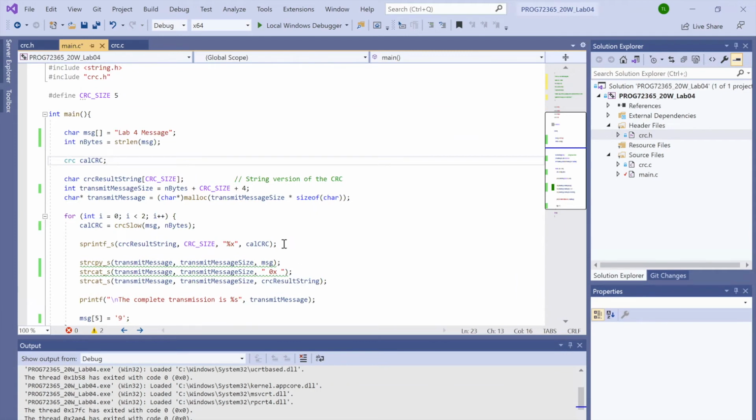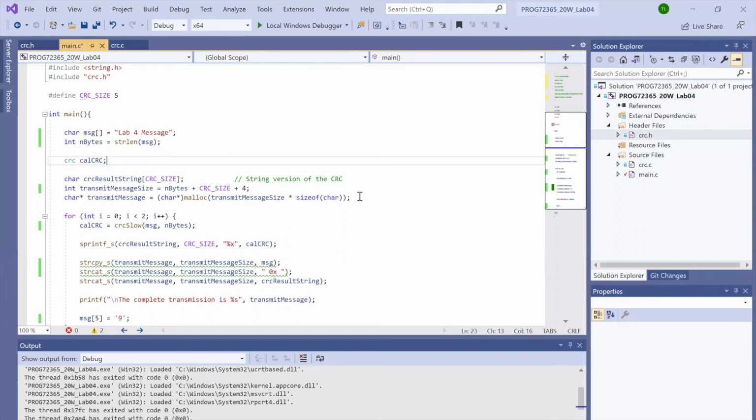So now that we are able to find the CRC, we want to append the CRC to the message so it is ready for transfer like the lab asks. In order to create the transmit message, we need to make a longer string, which is what this line does. We do this line because our message is as long as it can be, so we need the transmit message size. So to create the transmit message, we need to malloc it, and we use malloc because the malloc function allocates the requested memory and returns a void pointer. So in order to get a char pointer, we need to cast it.